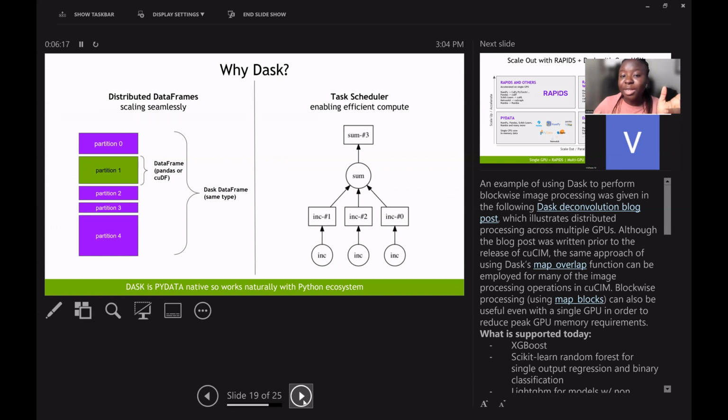That's what Dask is doing. It's also similar to using computer vision with the cuCIM library on Rapids, to support blockwise image processing, illustrating distributed processing across multiple GPUs. And then you have the task enabler that enables efficient compute on Dask.